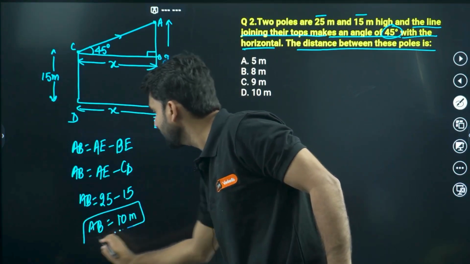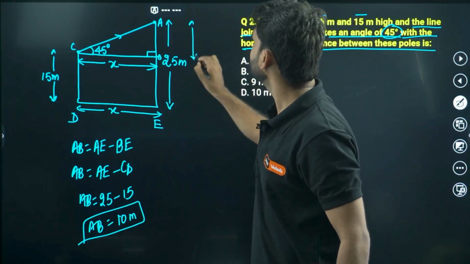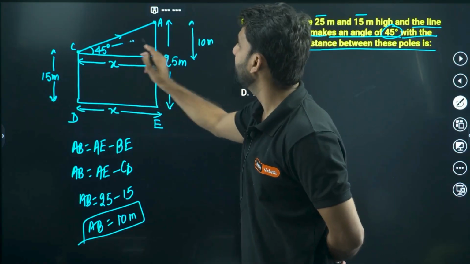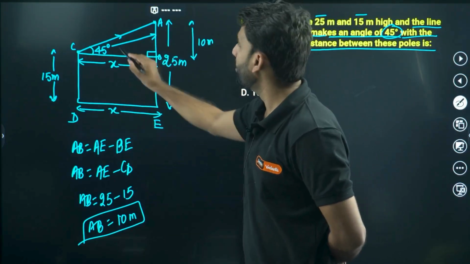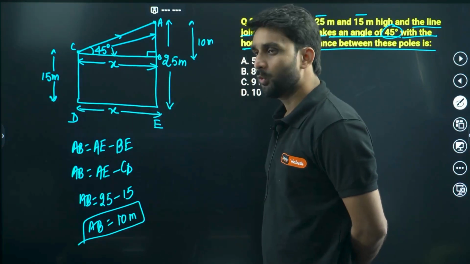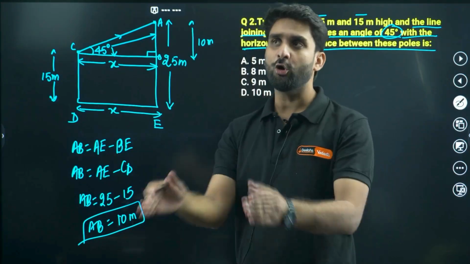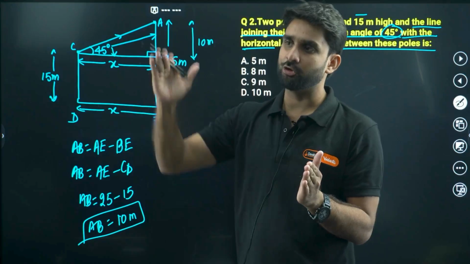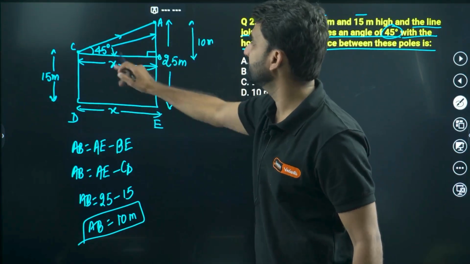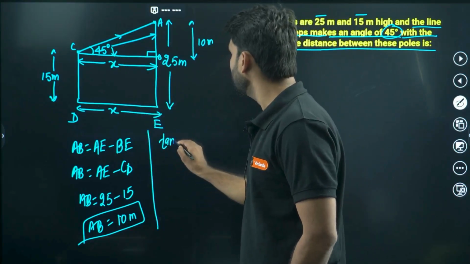Hope you have understood, my dear kids. So AB is clear, and this AB is of height 10 meter. According to this angle 45 degree, this is perpendicular, and this is base. Whatever we apply, we apply considering the angle. The angle will tell us what we need to do, which trigonometric function we should take. The angle will decide. So for this angle, this is perpendicular, this is base. So what should we do here? We should take tan theta. So I am taking tan 45 degree.